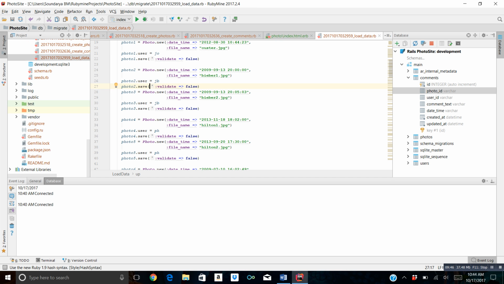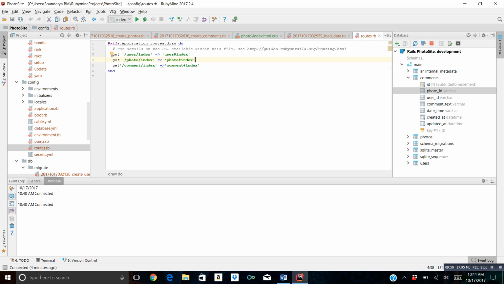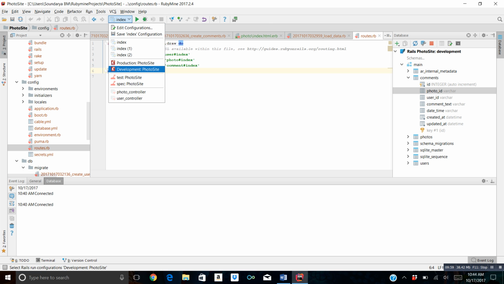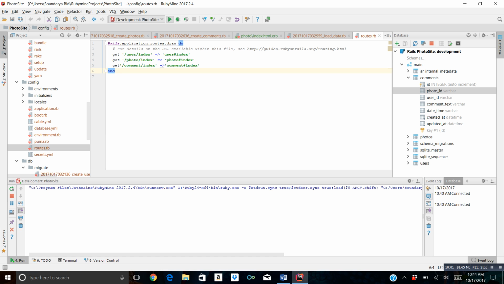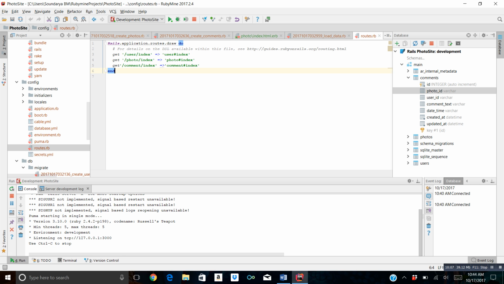Now to run the application, select development photo site and run it. We are running the server right now. Yes, the server has started up. We go to run index.